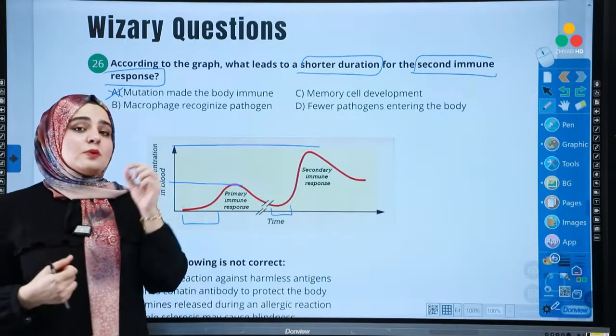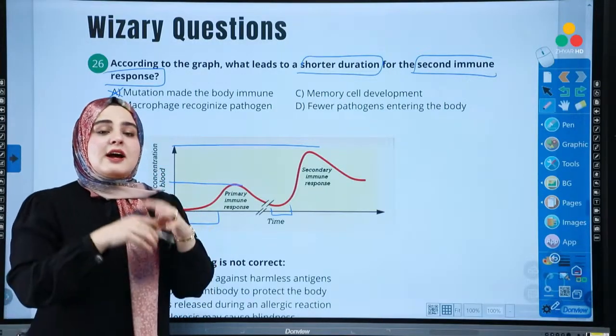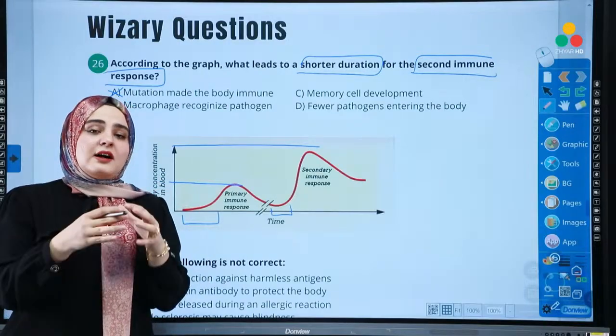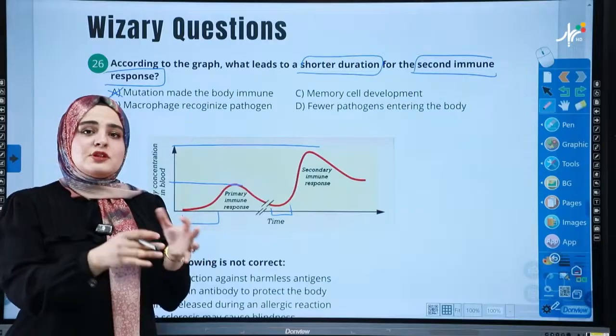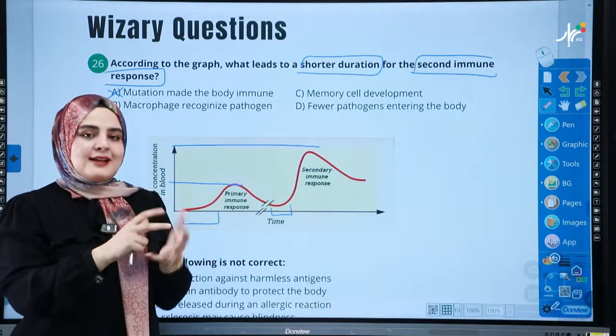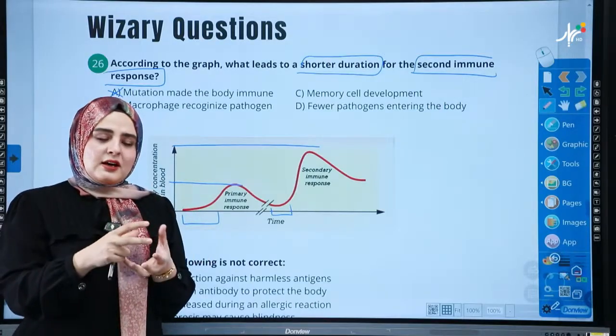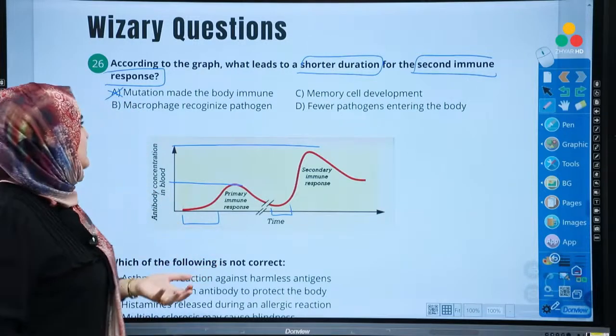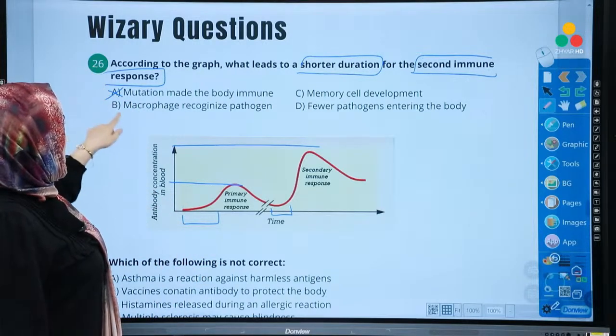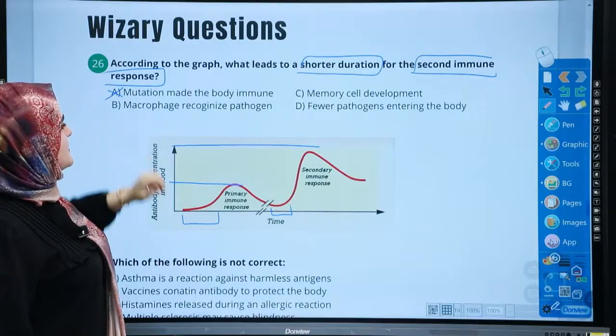They already have the structured antibody and they know how to do it. In the previous one, when it's your first time, you don't have the specific shape of the antigen or the disease-causing pathogen. So they have to analyze it and try to fit and make a shape that is going to fit with it. Make a shape for the antibody.